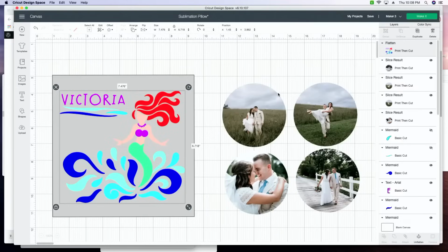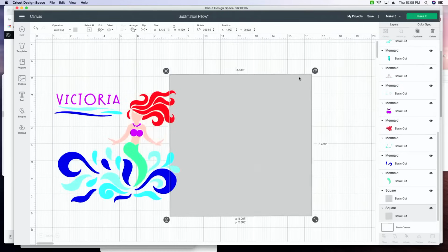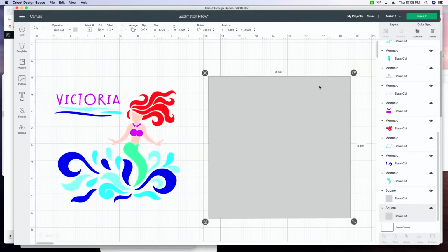How do I make something bigger than the print and cut restrictions, right? That's what I want to share with you, where you can design, where you can use what you feel comfortable with on Cricut Design Space, and then kind of bridge the gap, right? So we're going to delete out our beautiful coasters. Those are beautiful. We just need to pull this over because this is just there to reference, right?